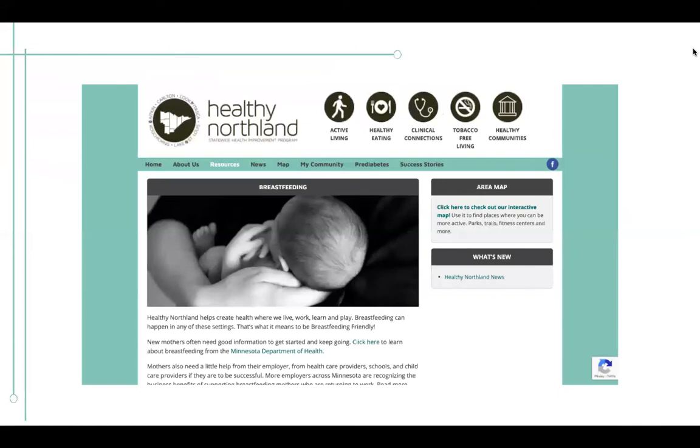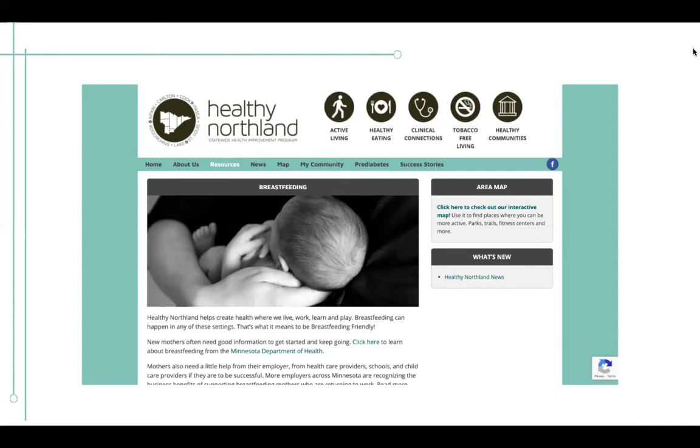First off, here's what Healthy Northland's website looks like right now. This screenshot is an example of what Healthy Northland's audience sees above the fold. Users spend the most time looking at the content they see first to make sure the most important and compelling content appears above the fold. Having content above the fold means users can read the content without scrolling. Keep in mind that low literacy readers may have trouble with scrolling.